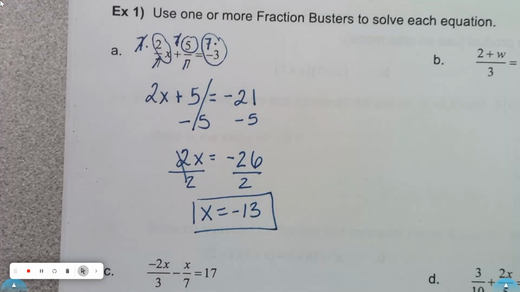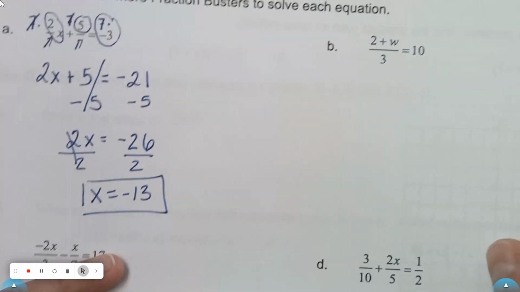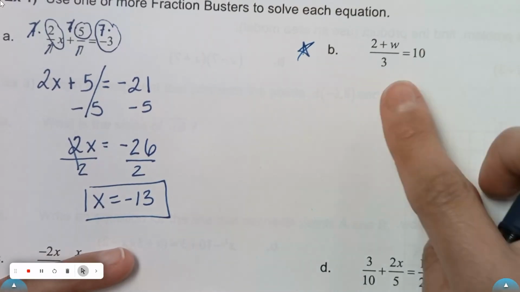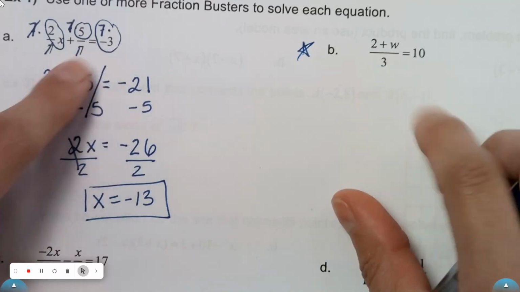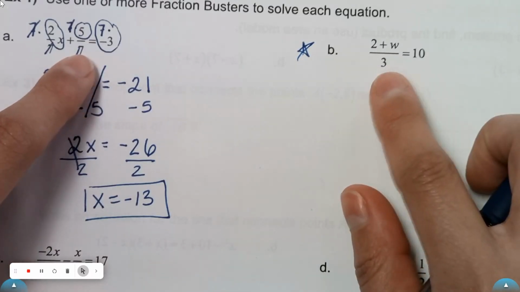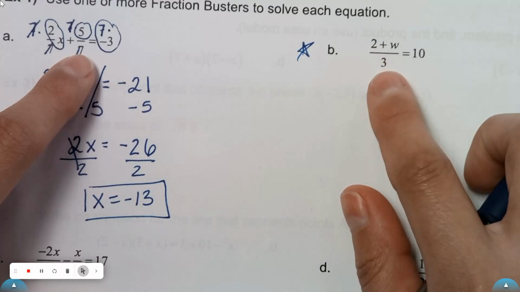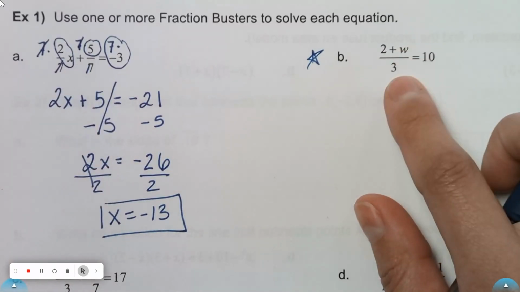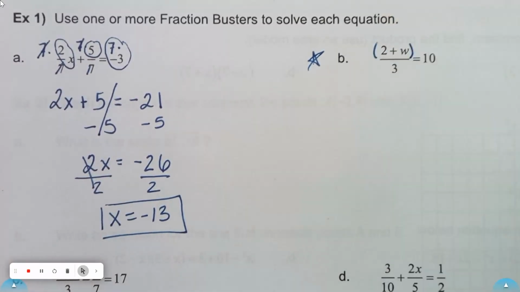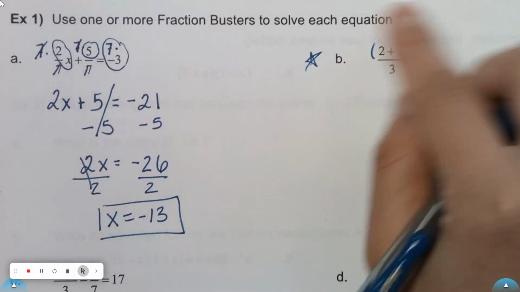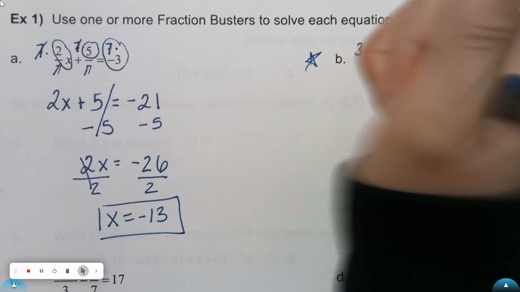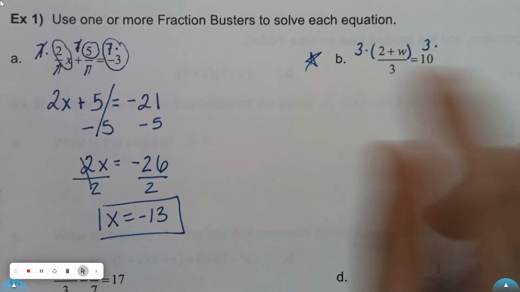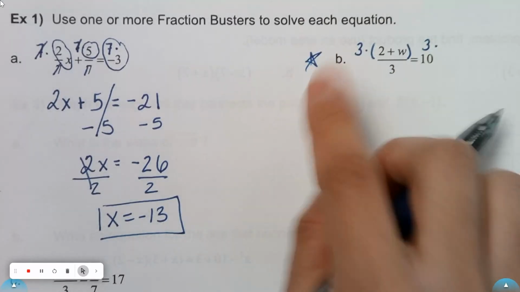Okay, so I'm going to try letter B now. Okay, letter B is a special type of problem. Here's why. I have one denominator here. So over here I had 2, and then here I technically only have the 1 on the left side. So when I'm multiplying by my denominator to get rid of the fraction, when I multiply by 3, this is one fraction. It's not two fractions, like this is one fraction. So when I multiply by 3, I multiply it once on the left and once on the right. So these problems can be really tricky, just be careful.